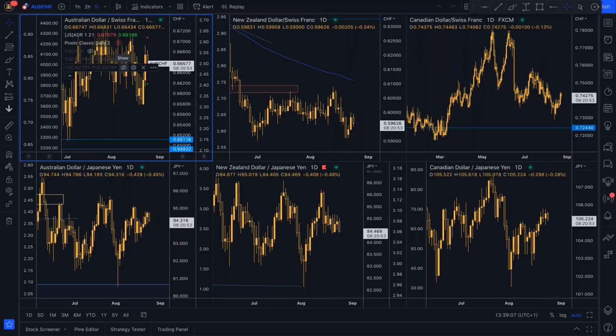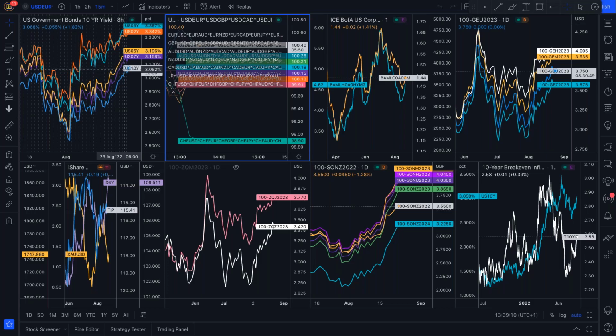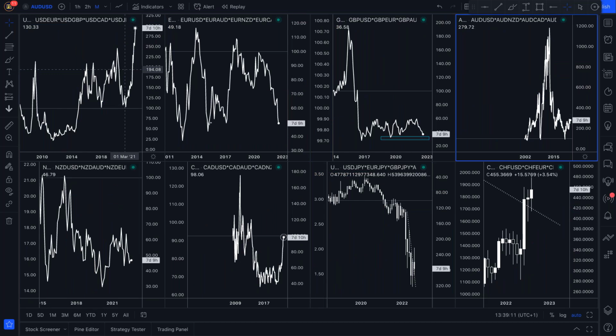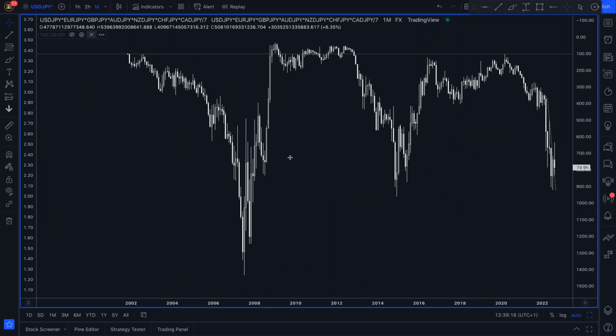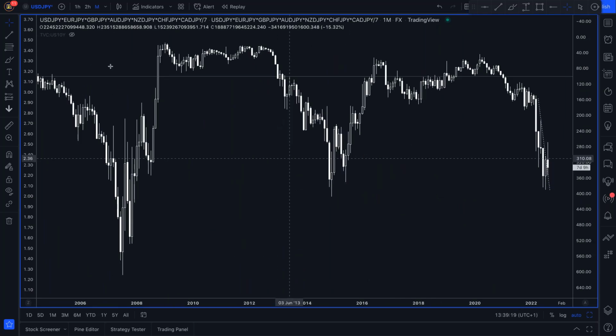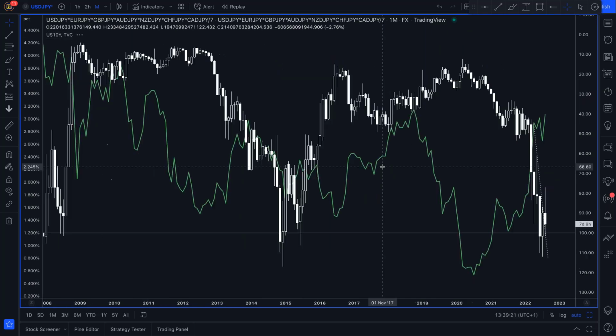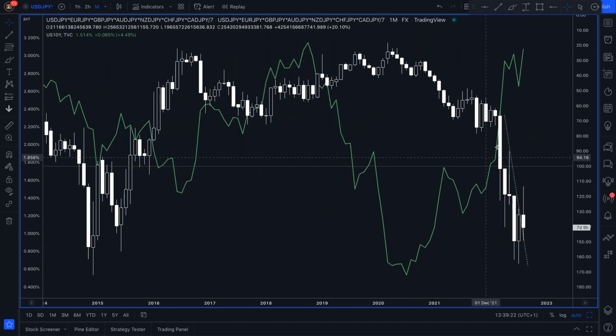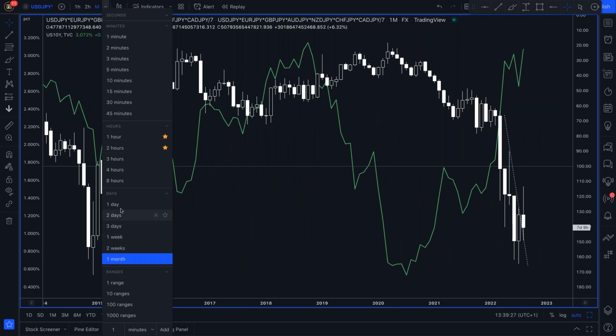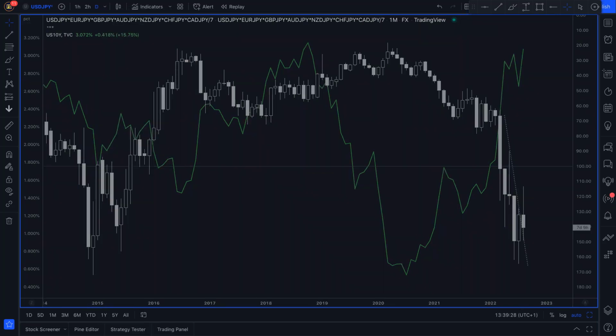All right. So if you just take a look at this basket, let me just show you the yen basket. Let me find it. Just going to find my yen. Yeah. Okay. So let's look at the yen basket. If you look at 10-year yields, you can see very clearly that when 10-year yields rise, that weakens the yen. Let's just go to daily. It makes it a bit easier. Yeah, you can see it on the monthly there.